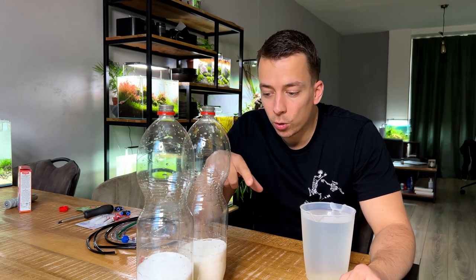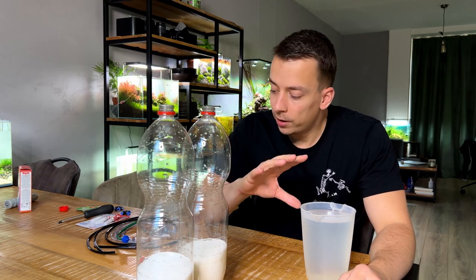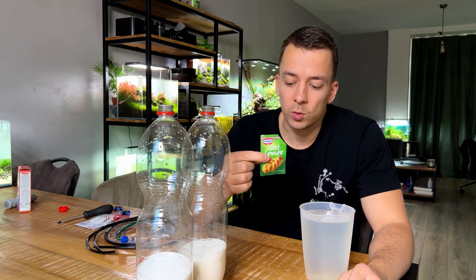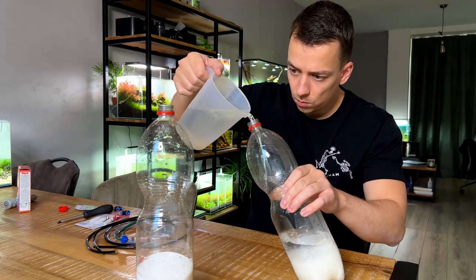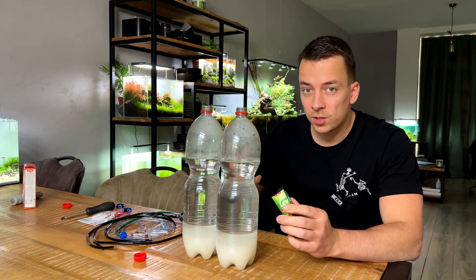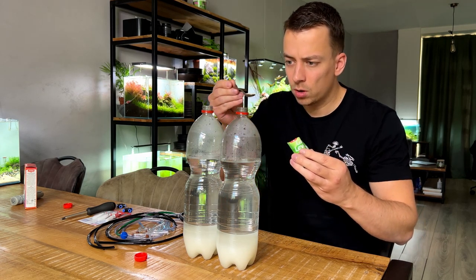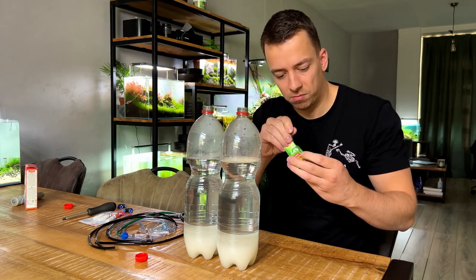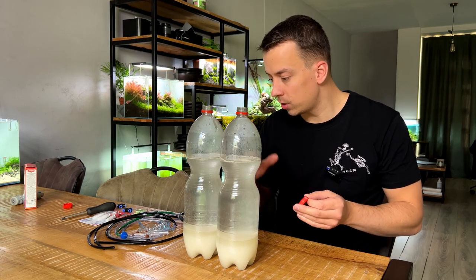With the sugar in, I'm filling each bottle with roughly one to one and a half liters of water. I want this water to be not too hot and not too cold, because we're going to add yeast and yeast doesn't work properly when it's too cold, and if it's too hot you can actually kill it. The water is now 30 degrees. The yeast will consume the sugar, and in the process it will make alcohol — and a byproduct of that is CO2. I want to add the same amount of yeast to each bottle, roughly a teaspoon. It doesn't matter too much since it will start multiplying anyway. These bottles will take a few hours before they start producing CO2, so in the meantime we can work on the lids.